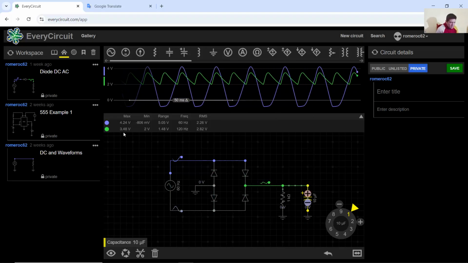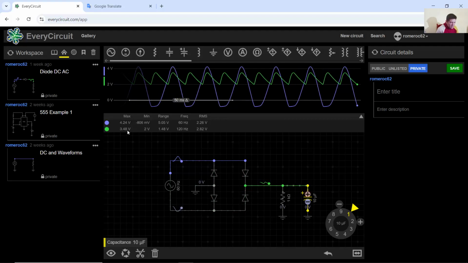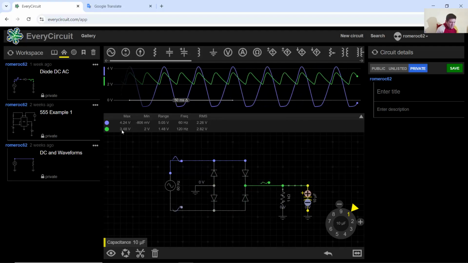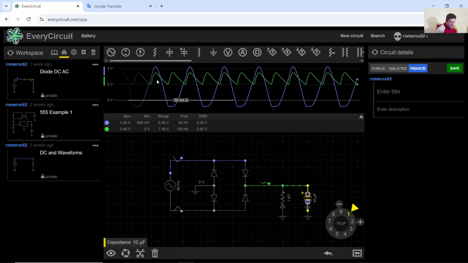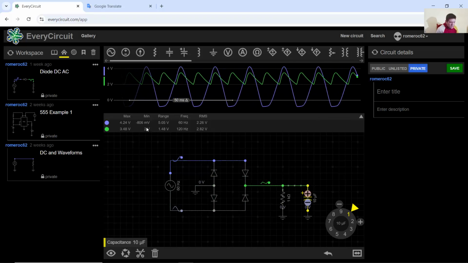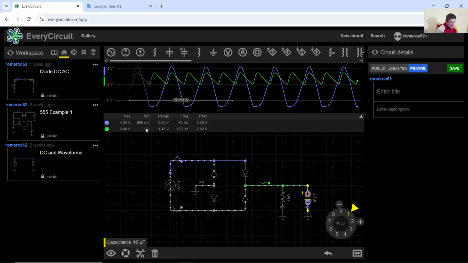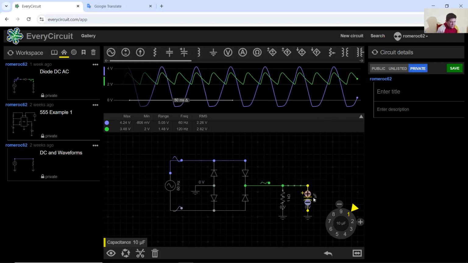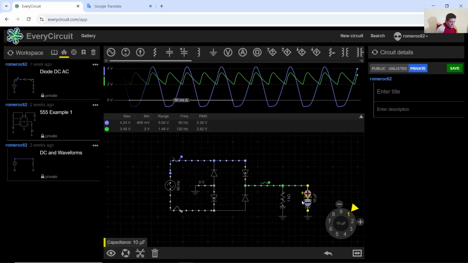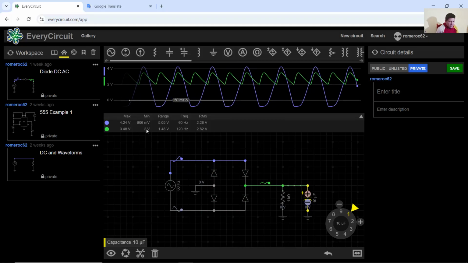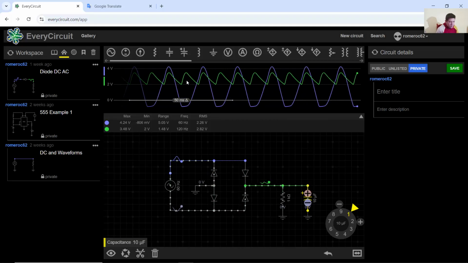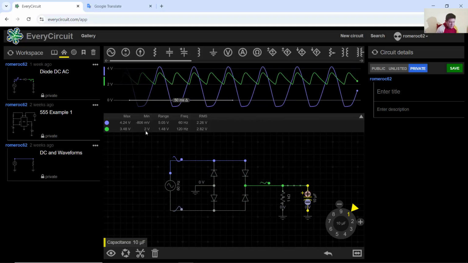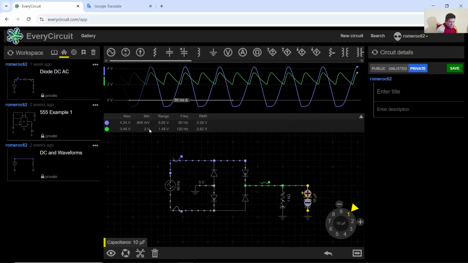Don't worry about this. It's the same before to place the capacitor. But the minimum value of the green waveform is 2 volts now. So if you increase the value of the capacitor, the minimum value of the green waveform will increase too.